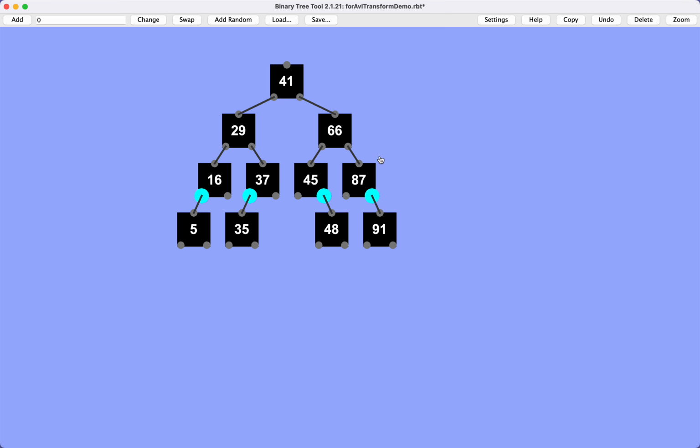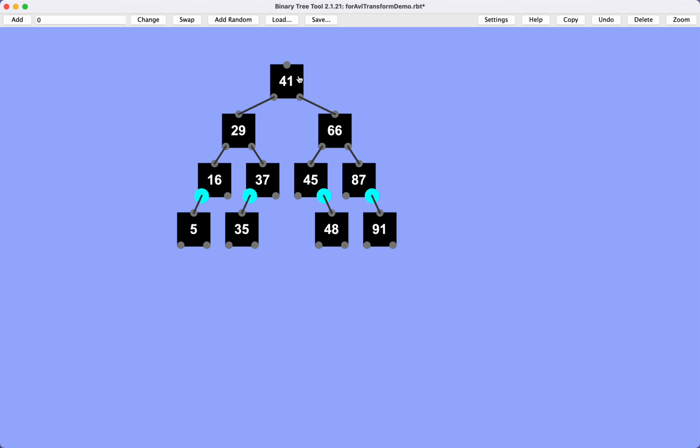We do the 91 just like a normal binary search tree to start out with. So we come down here, do comparisons, we find the 91, we delete it. With a deletion, if something changes from non-null to null, like 87's right subtree just did, we need to shift its balance factor away from the deletion because the deletion side has shrunk by 1. And so this guy now becomes balanced.